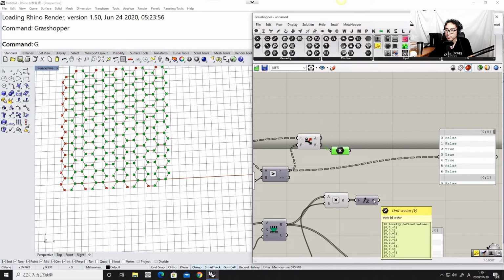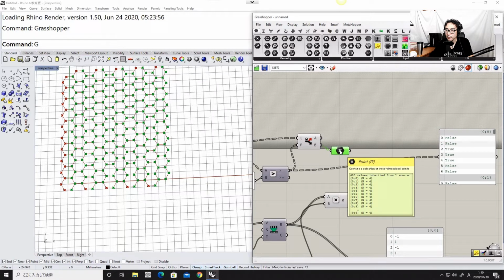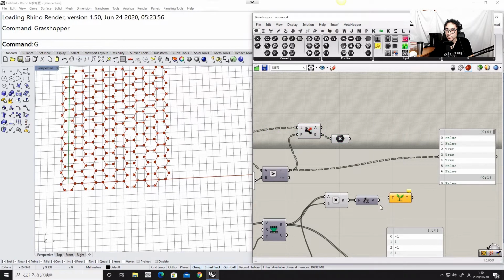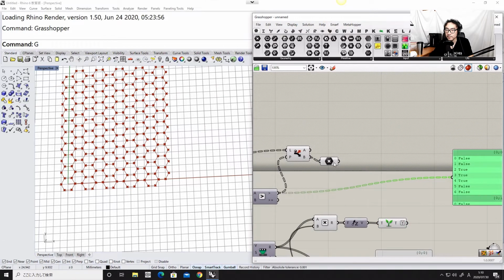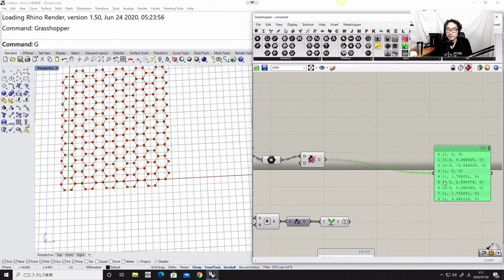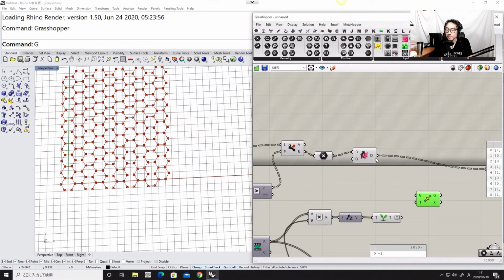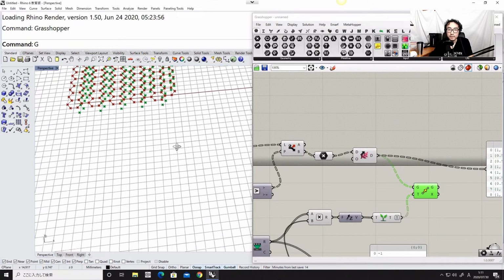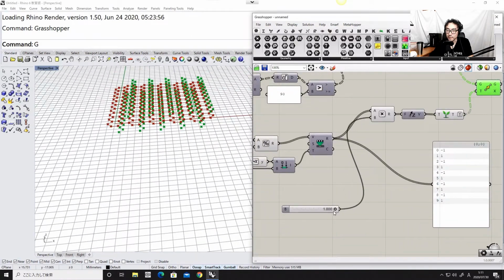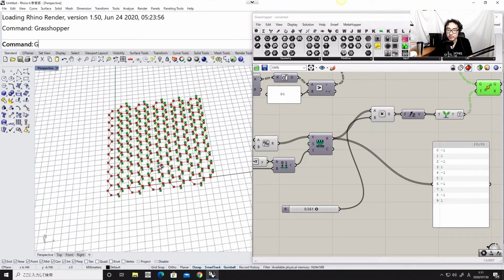right, let's check the data tree. Okay, so this has 10 values. This has, okay, I think I need to first of all graft this to give 10 branches, and then I also want to convert this into 10 branches. So to do that, I'm going to shift this path to give 10 branches as well. Right, and move this points with this. Okay, might be moving too much. Right, like this.